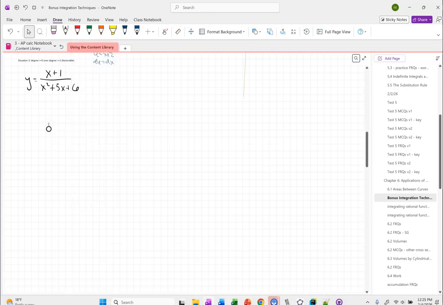Okay? So the technique for this one is a partial fraction decomposition. That's what PFD stands for, partial fraction decomposition. So let's show you guys how to do this. And again, this is a topic that I could treat as a standalone. This could be partial fraction decomposition by itself without the integration. Could be a whole day to cover all the different cases and how to deal with it. I don't want to do it that way.